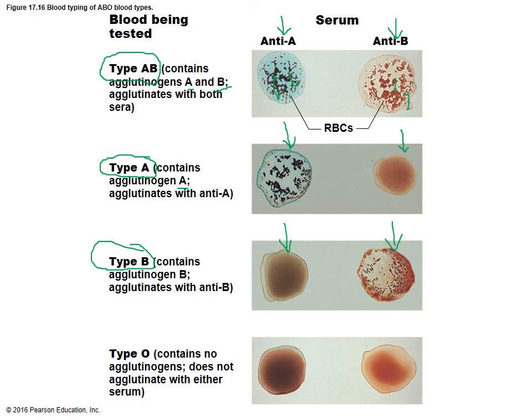And last but not least, if you're blood type O, because you have no agglutinogens or the agglutinogens are naked, we see that there's nothing for the antibody to react with. So you can see that both antibody A and B will allow the blood to stay nice and fluid. And this really demonstrates why O is the universal donor, because we can give it to anybody and there's nothing for the agglutinins or antibodies to interact with. So therefore making it a very easy choice when it comes to blood transfusion.